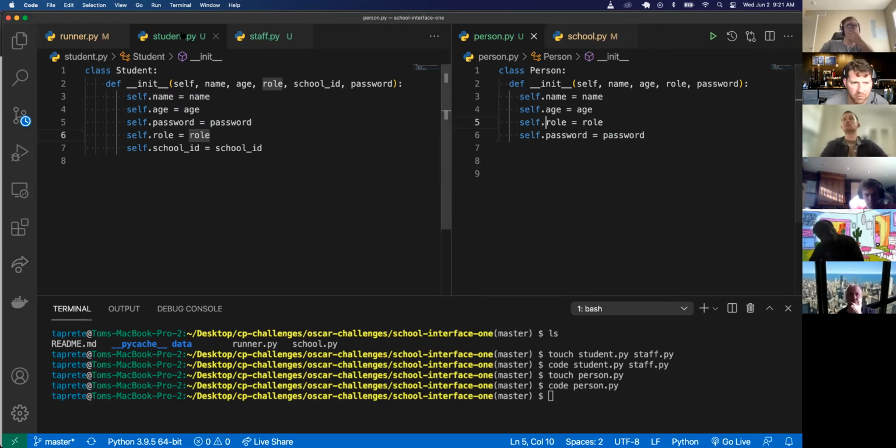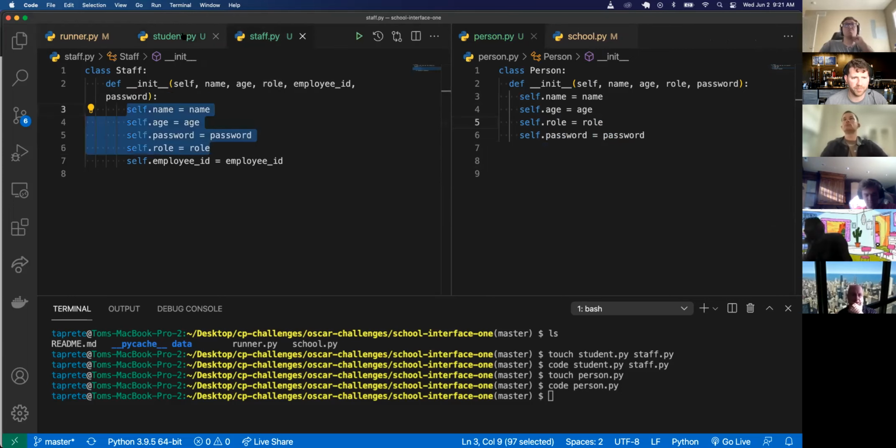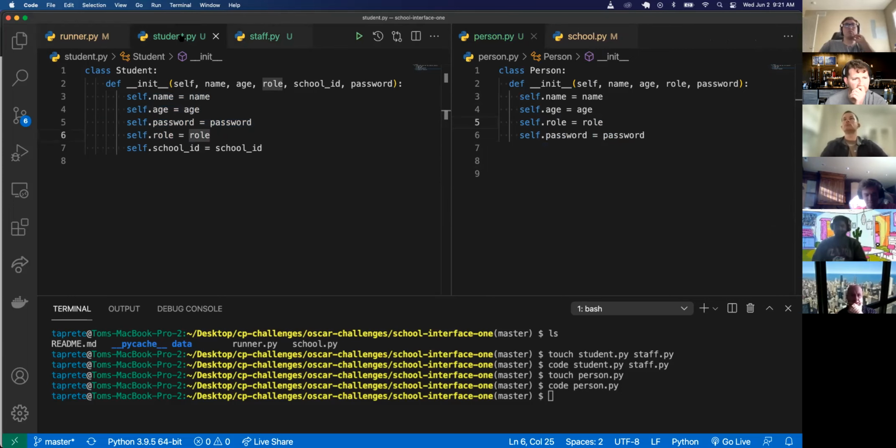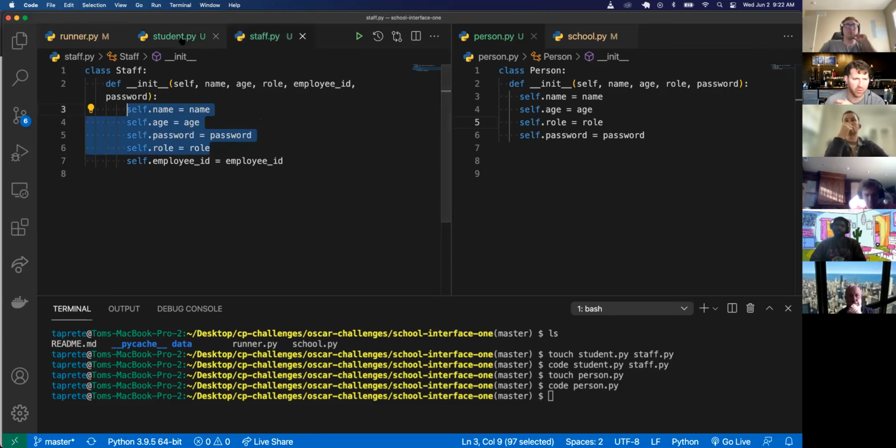All right, so that for that. So now we can technically get rid, I'm just going to comment this out for student right now. We can get rid of all that. But okay, so we don't want to repeat code. So we're like repeating code here.